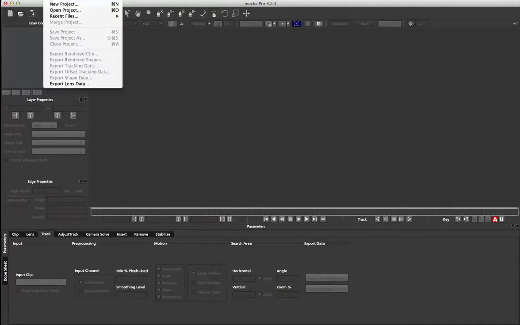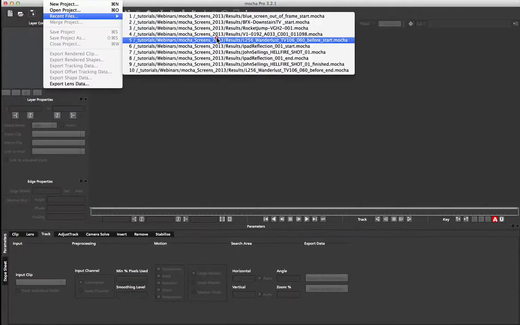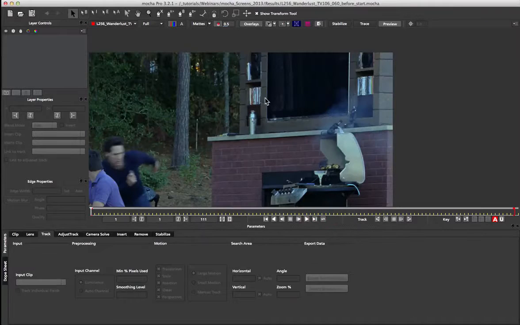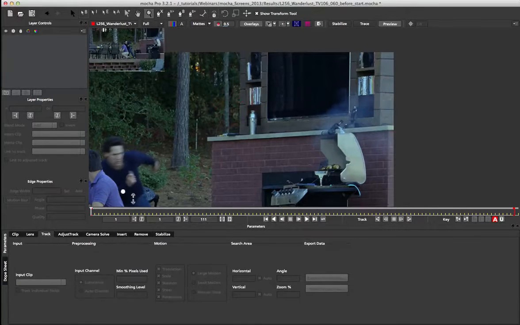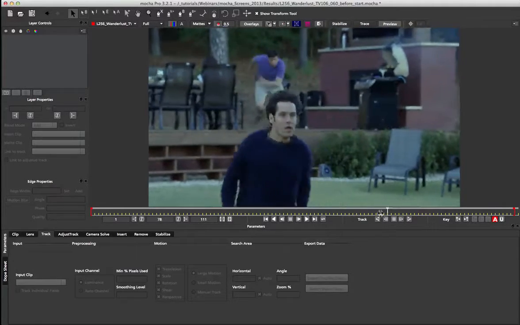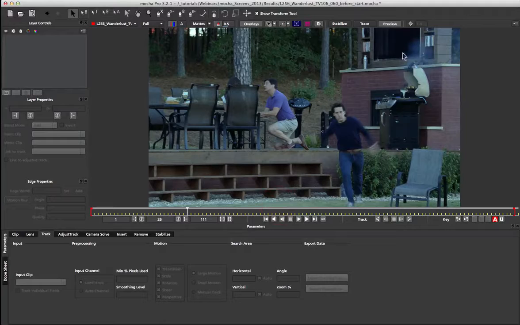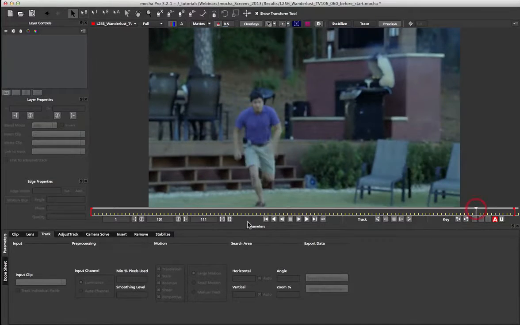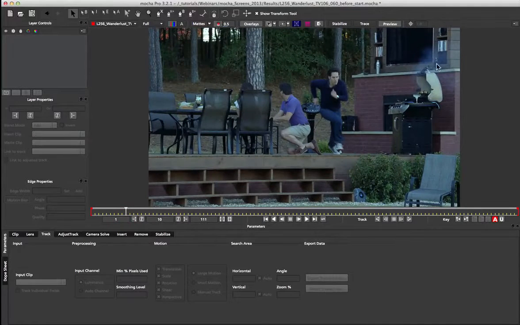Okay, so over in Mocha I'm going to load our first project, and we'll create our output directory. This is a nice basic one to start with, just to ease you in. We've got a screen up here in the top right corner. This is some footage from Wanderlust with level 256. Thank you very much for that. We need to track this shot. We've got a bit of smoke floating in the foreground, some motion blur and focal blur going on. And we're just going to use Mocha to track this screen, getting past all of those detail changes.